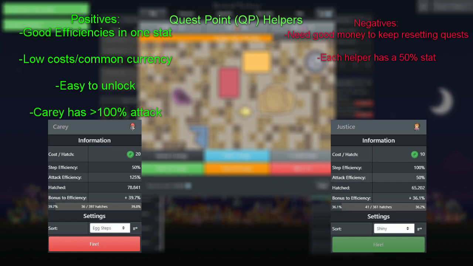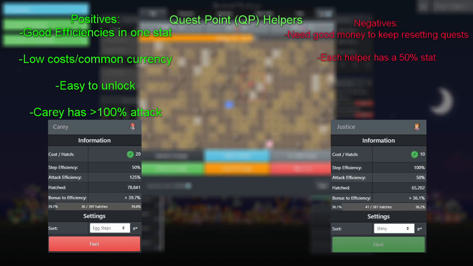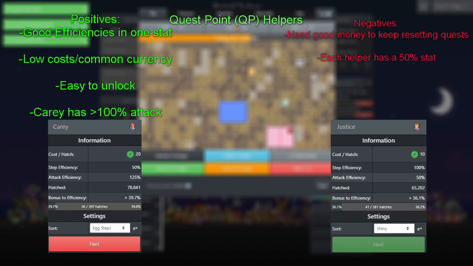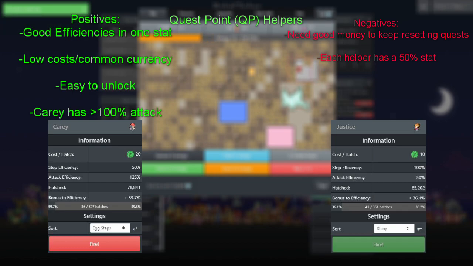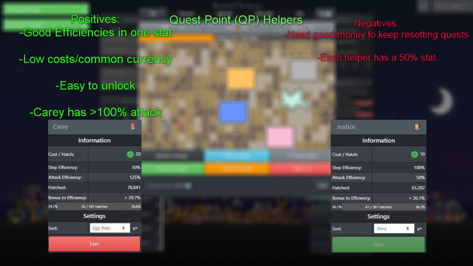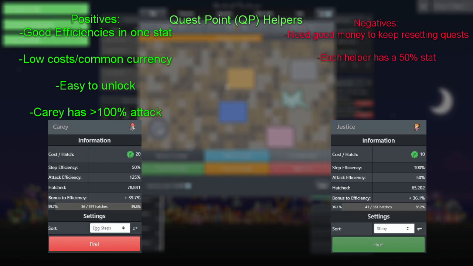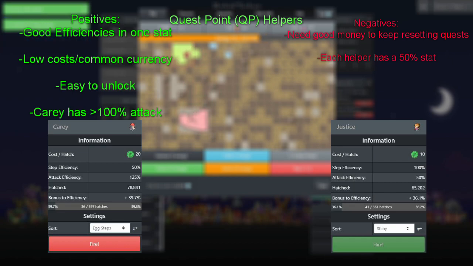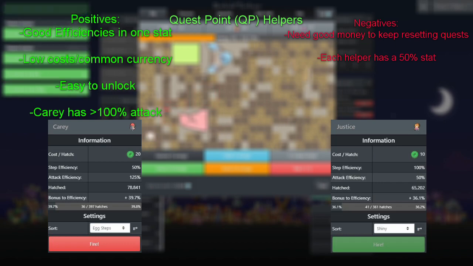Egg steps can be boosted with oak items in the farm, and they can be made hatch faster with carbos. So eggs are already pretty fast to hatch. Attack is gained in small quantities and it can't really be boosted as much, especially with the vitamin update switching everyone over to use carbos instead of vitamins. Both are good, and I would recommend using both if you can afford it, but I prefer carry over Justice just because Justice doesn't give good damage.